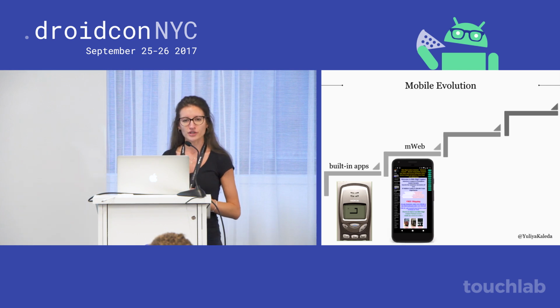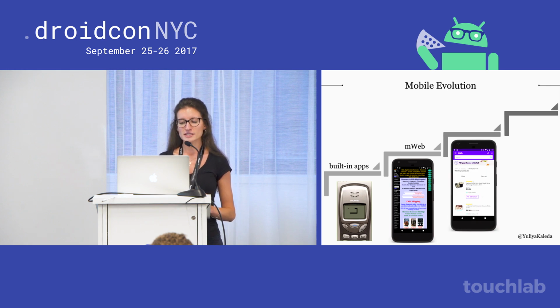Then we stepped into the era of mobile web, right? And mobile web opened up a lot of opportunities for us to browse the internet and basically look for the information we needed. But the experience was still painful, right? The text got cut off sometimes, the images didn't render correctly. So later we stepped into the era of the so-called optimized mobile web pages. And currently most of the features that are being supported on the desktop versions are being supported on mobile web.